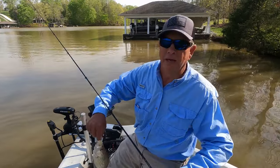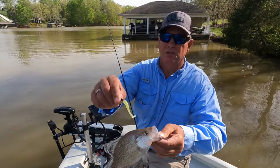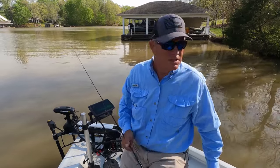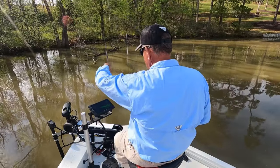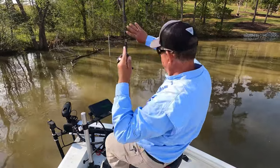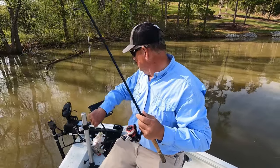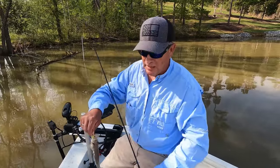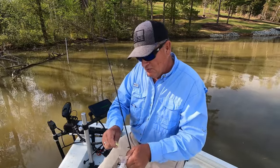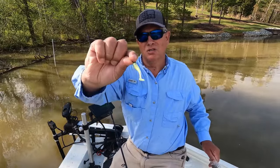I've turned the back end of the boat up on the shallow side. I'm still catching them on that Wiley color — that's in the Chaos two bait — so I'm gonna keep on catching. Notice that's a male crappie. I pitched out past a stump on the bottom, boom, he reacted good. I'm using a paddle tail bait in the Wiley color — it's kind of white and yellow looking.